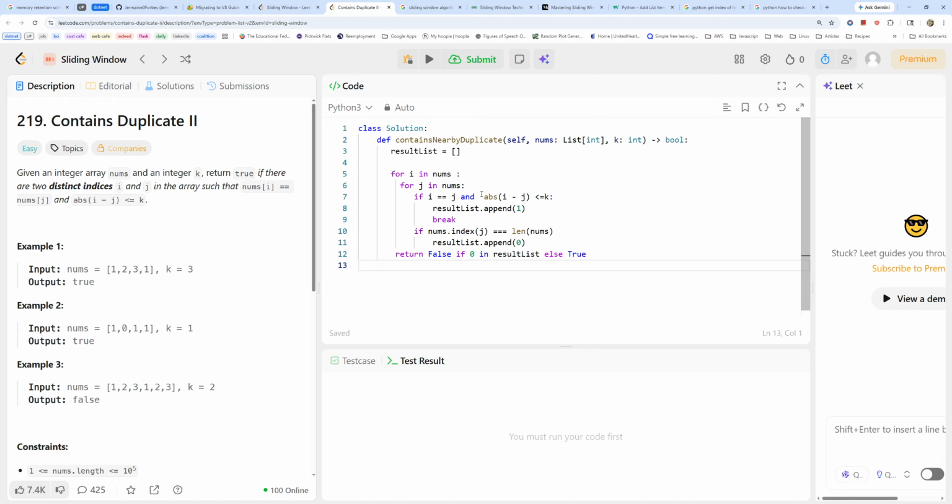Oh, is this 0, 0, 1? Okay, cool. We're going to pin this and break out of it. And then it's going to go into 0 and 0 and 1 and say, is this the same? No. Is this the same? No. Is this the same? Yes. And just break out of it.